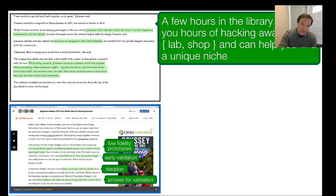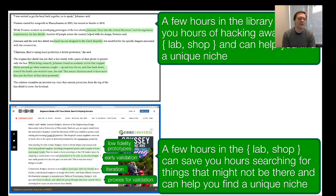Now, on the other hand, a few hours in the lab or the shop can save so much time, because you've all done this. You search and you search and you search, and it might be there and it might not be there, but the internet has everything and Google can find everything. And it's really hard to say, you know what? Maybe it doesn't actually exist.